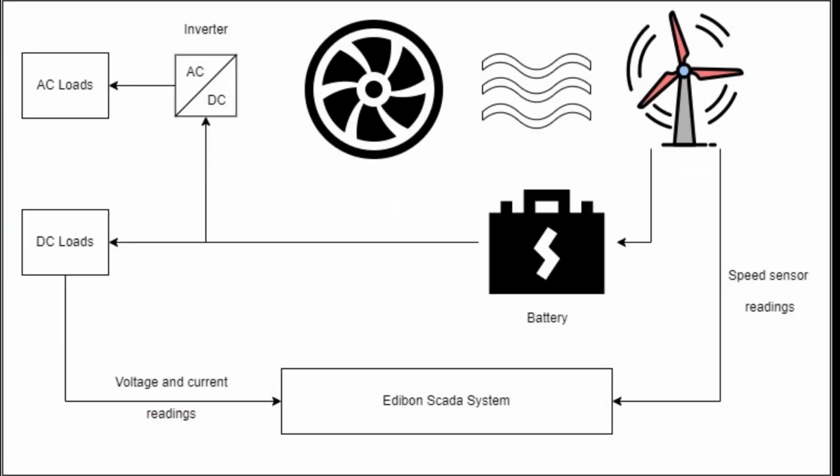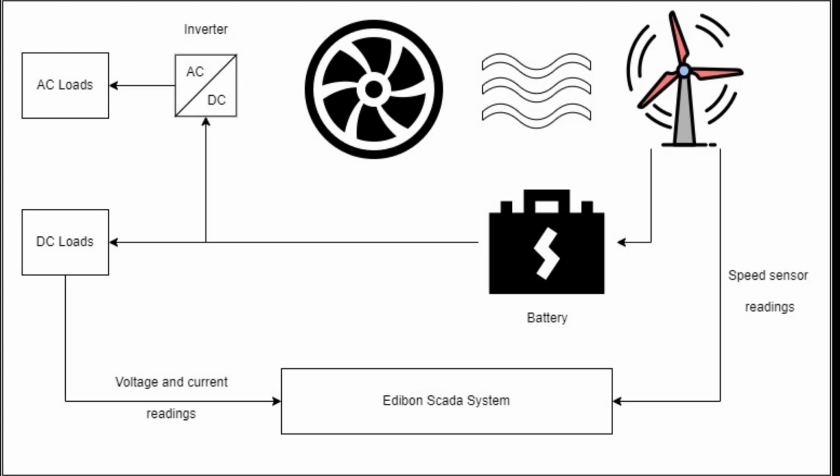This is the typical wind power system. Here the fan as the wind generator will make the air flow towards the aerogenerator. And it will produce DC power. This generated DC power will be used to charge a battery bank. Then we can supply the loads using these charged batteries.